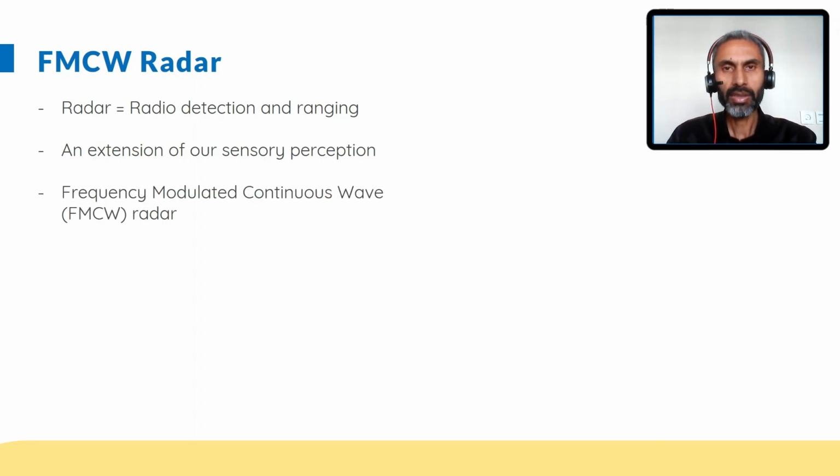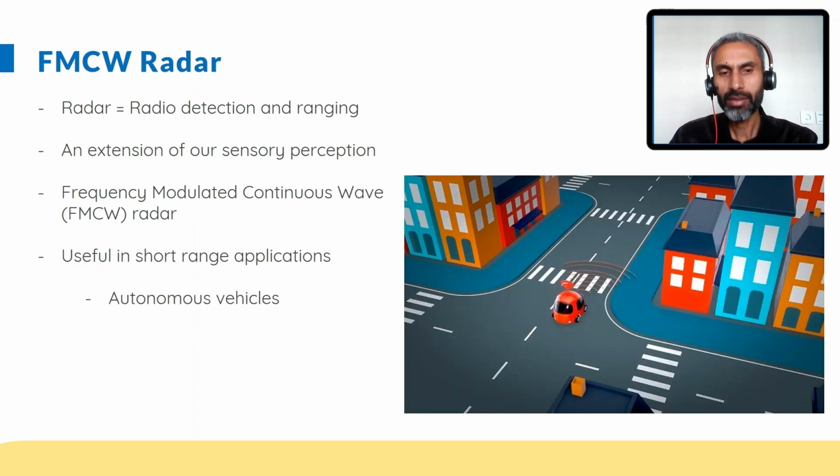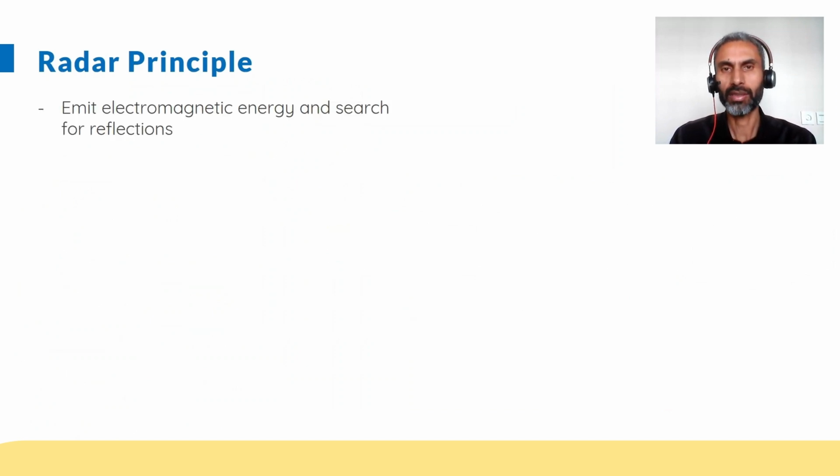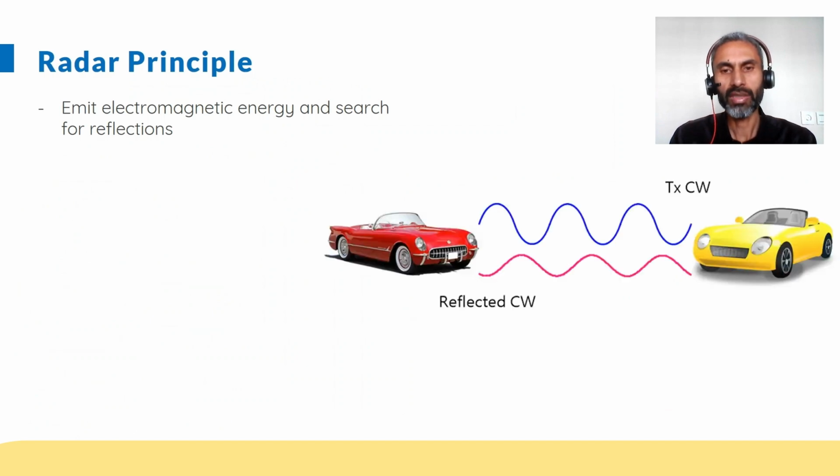The presentation today is on a particular kind of radar, which is frequency modulated continuous wave. It is very useful in short range applications such as self-driving cars, intrusion detection, heartbeat monitoring, and vibration measurement in industrial and residential products. So how does a radar work? It emits electromagnetic energy into the environment and looks for the echoes or reflections. For example, in the case of self-driving cars, we have these emissions, and on the return of this signal, the car radar can process all the signals and see where the targets are.